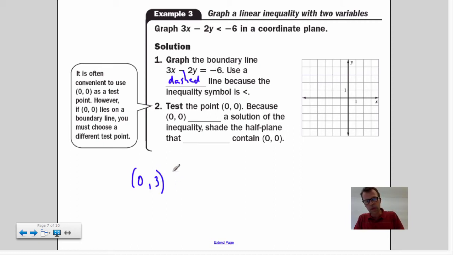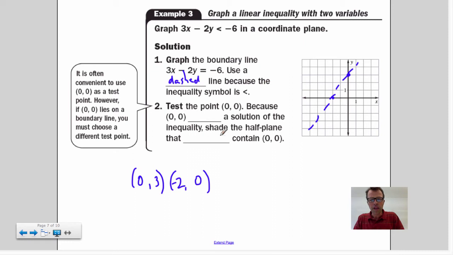And then I would also plug 0 in for y and solve for x. So again, if this becomes 0, I would simply divide by 3. -6 divided by 3 is -2. Again, you could also solve that equation for y and graph the line, but I think this is a little faster. So 0, 3 is here. -2, 0 is here. Again, my dashed line, I could use a ruler. Here we go, dashed, somewhat of a line.